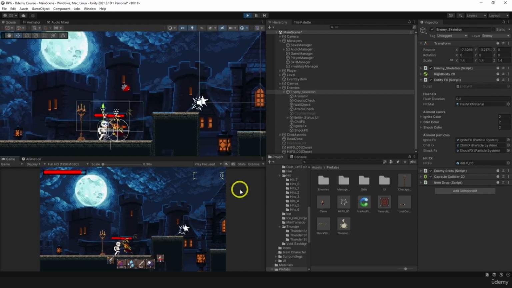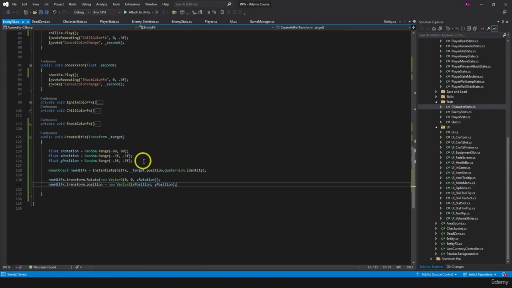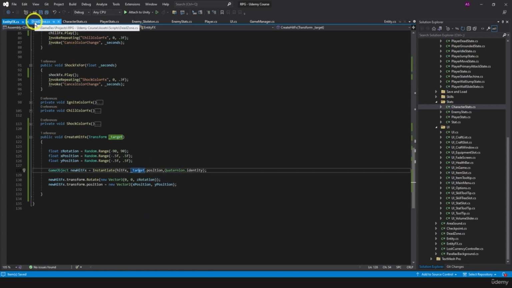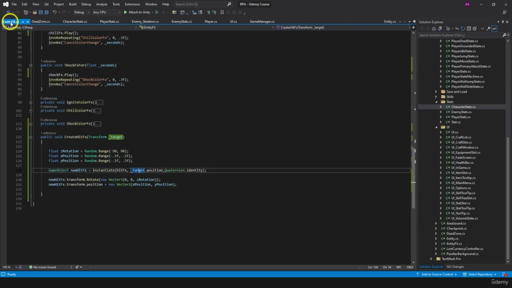Come on, man. I know why. Let's go to entity fx here. Oh, we choose target transform. And we pass in target transform, don't we? Or we just do an offset.